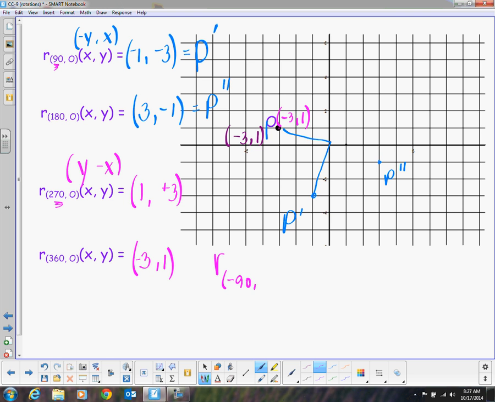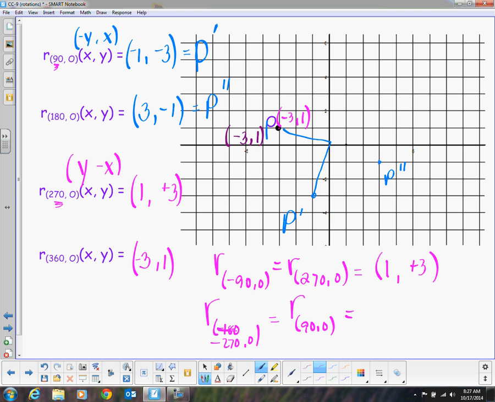Right. So now let's do a negative 90. Before you do that, you say, I don't want to do negative, I'm going to do what? Positive. So what is the positive 270? Switch them. So that's going to be 1, negative 3. Take the opposite of which one? Right. If I ask you to rotate a negative 270, what are you going to do? 90 degrees. That's the same thing as a positive 90. How do you do a positive 90? Switch them. X is negative. If you don't know these rules, you are toast.